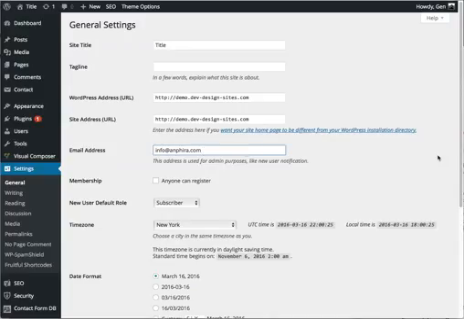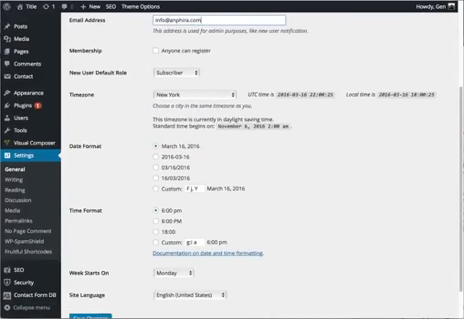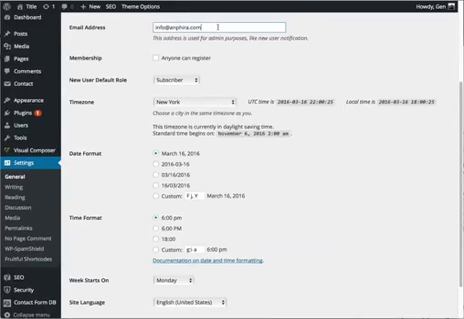Email address. This is the email address used for general notifications on the website. Frequently, this will be set as the default address on contact forms. This will be notified if a new user is registered. All sorts of notifications will be sent to this email address. So, make it something valid, because if there is an issue with the website, it gets sent here.